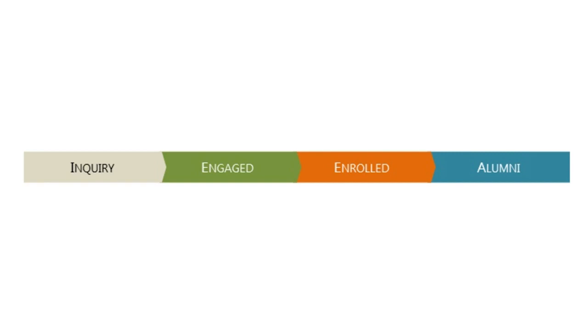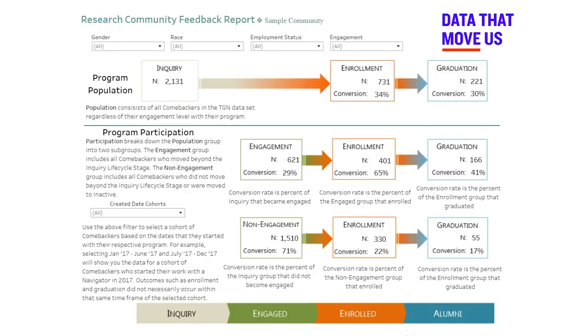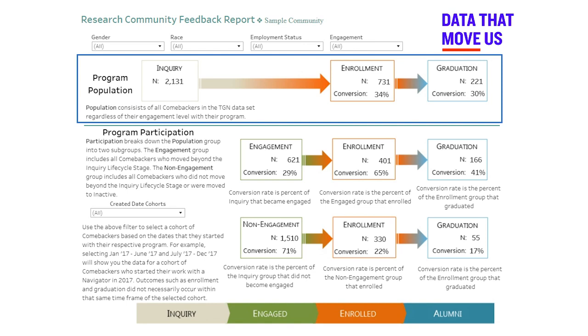You can monitor the success of your program's interventions in the number of participants that move from one stage to the next. Let's look at the data that provides the details for this analysis. As we mentioned in the first module, analysis of your participants' progress involves the data contained in the program feedback section. We also pointed out that the section contains 3 rows of data that need to be distinguished from one another. The top row contains data from the program population, showing education progress for all individuals who have made some initial contact with your initiative.